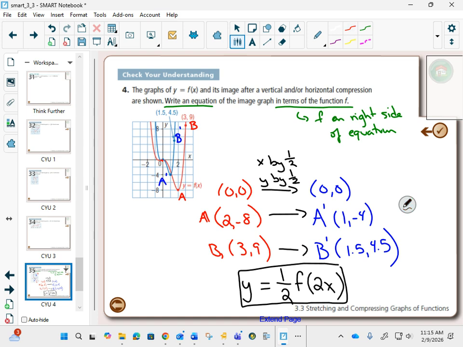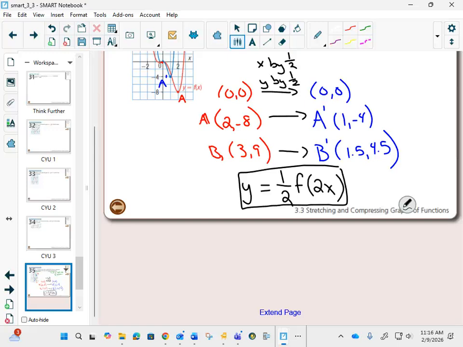Okay, so this would be the shortcut method. If you had this question and you just had stretches and compressions, this is the easiest way. Just look for what happened to the x's, what happened to the y's. Later on, we're going to be unable to do this because we are going to have stretches and compressions first, and then we're going to move things after that left and right, which is going to make the mental math a little bit more difficult.